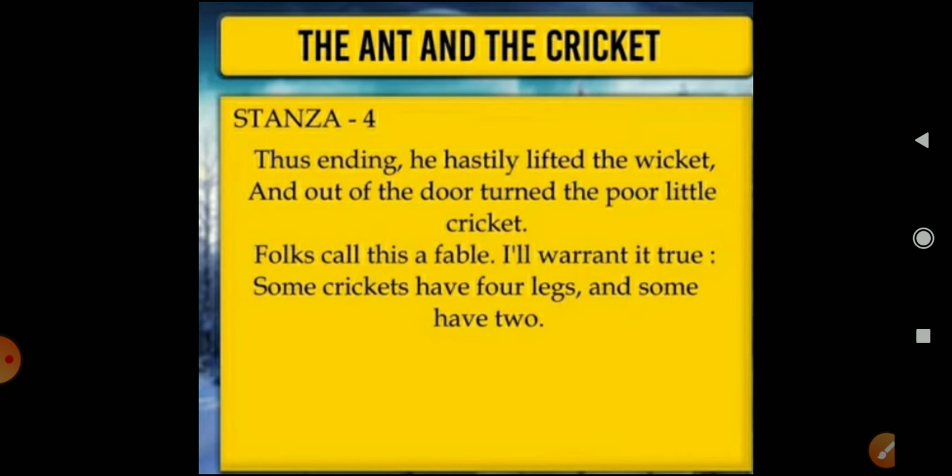This is the only lesson the poet gives through this fable, through the characters of the ant and the cricket. It gives us the lesson that we must think about the future and collect some amount, collect something, keep it aside for the future time. In this way, this is the poem.